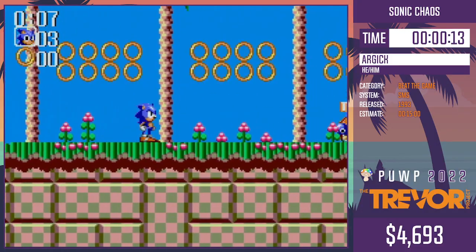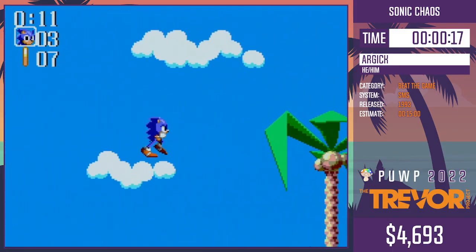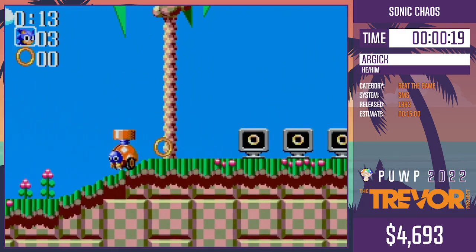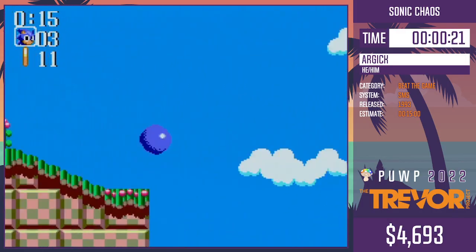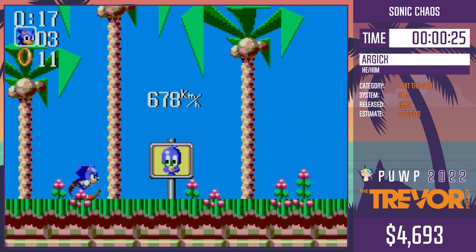The main form of speed tech in this game is surprisingly spin jumping or roll jumping. Like when you're in the air or you're about to be on the ground, do a roll and then do a jump and you carry a lot of momentum. Time to see if we get troll pulled. We did not get troll pulled, which is nice.